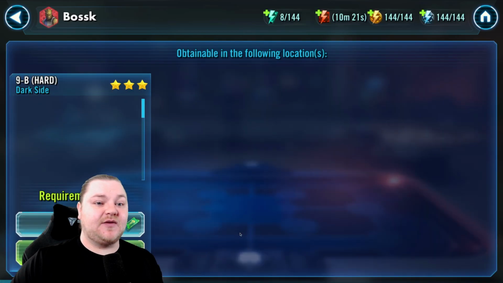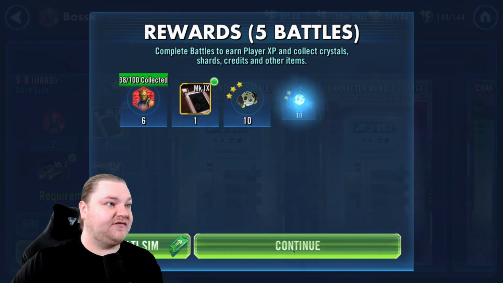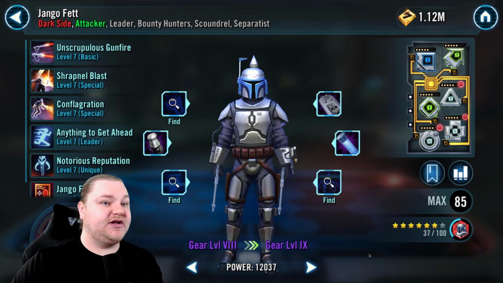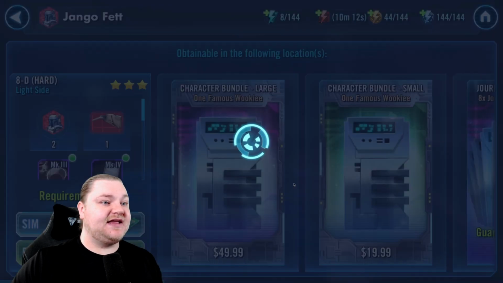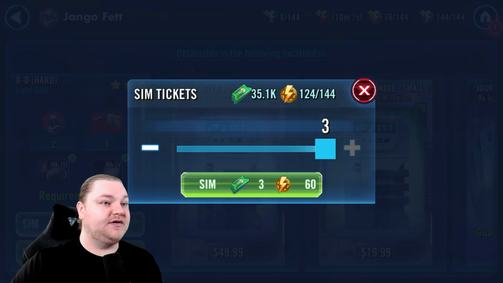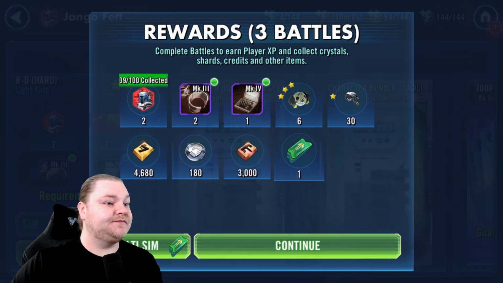Now, back to farming, we have Bosk, 5. This grind is so slow. All right, and then we're gonna go over here to Django. Where are you, buddy? Same deal here, and again, one of the most valuable nodes in the game, Django and Houndstooth on the same node. So you get kind of a 2-for-1 there.